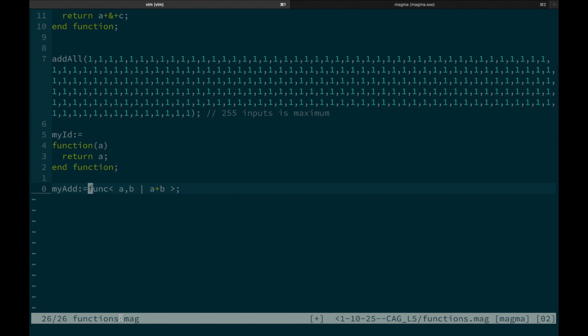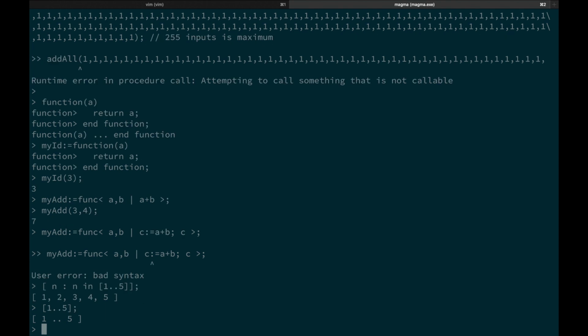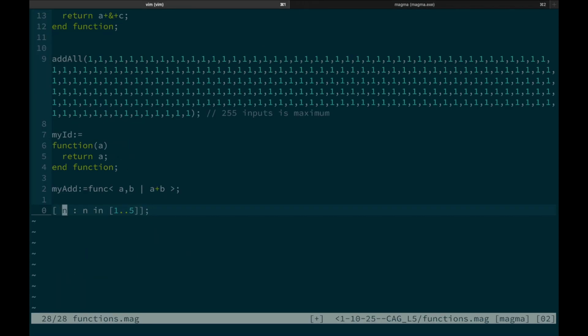This version of function declaration can be useful in two different ways. One of them is, well, you just don't want to type in long function declarations for simple operations, but also you can create them during the creation of a sequence. For example, remember I can do something like this. So this is just a sequence of numbers from 1 through 5. This is, of course, quite useless. I could have just written this, which achieves the same effect in practice. But here's what I'm going to do now.